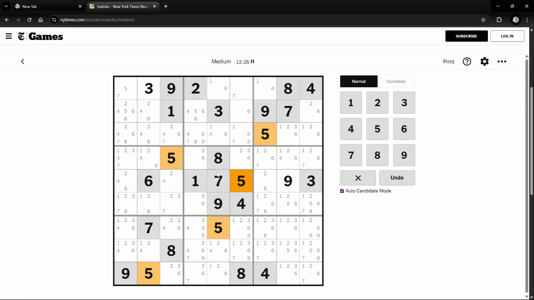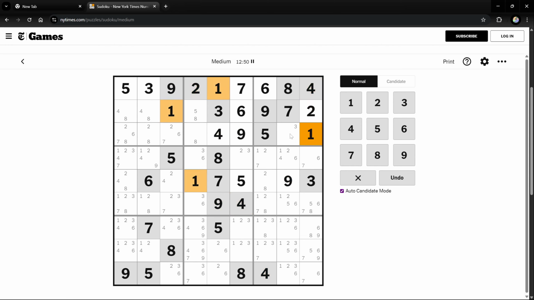Now we kind of eliminated some. As we progress, you can see that some of these squares now only have 1 candidate. So we can put these in, put these in, put these in. Okay, and it becomes much faster. But at first, the first few ones would be the hardest to find.